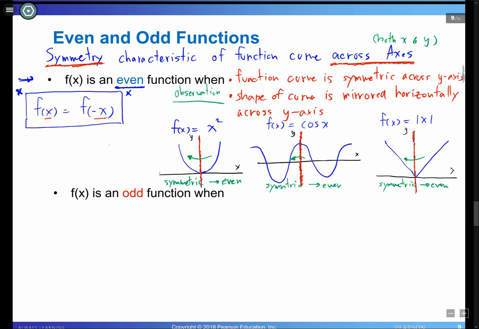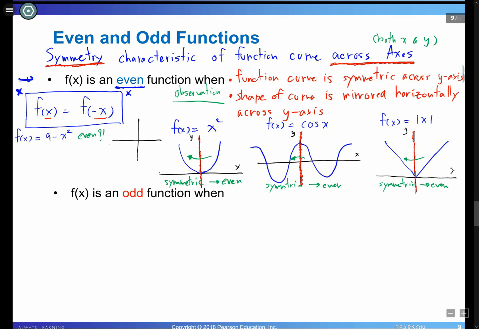So let's try that. Let's try this on this example: f(x) equal to 9 minus x squared. We want to know whether this function right here is even or not. If you have a plotting calculator, of course you can perform the plotting and you should get something like this.